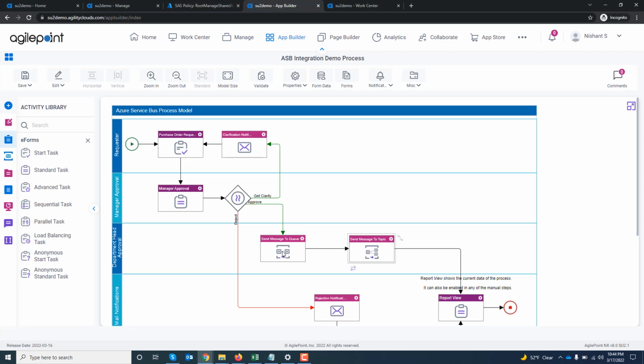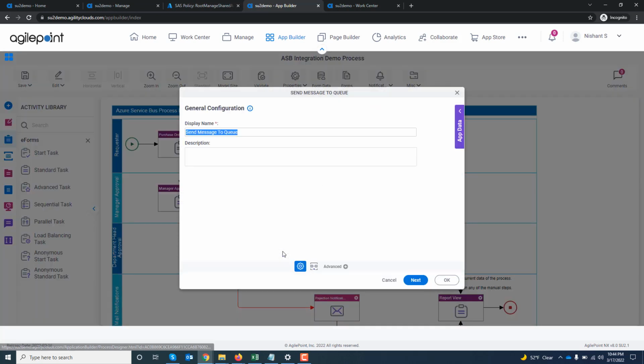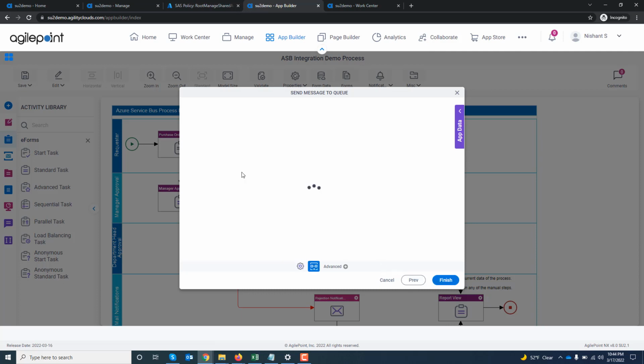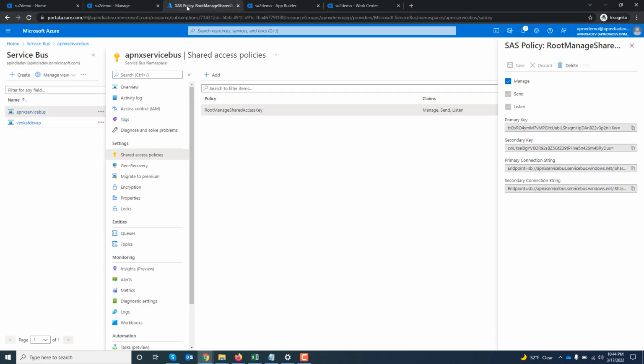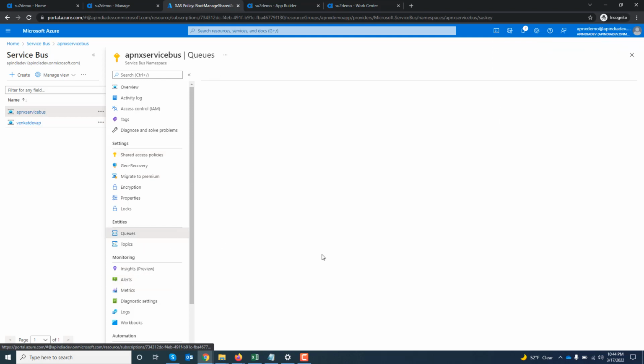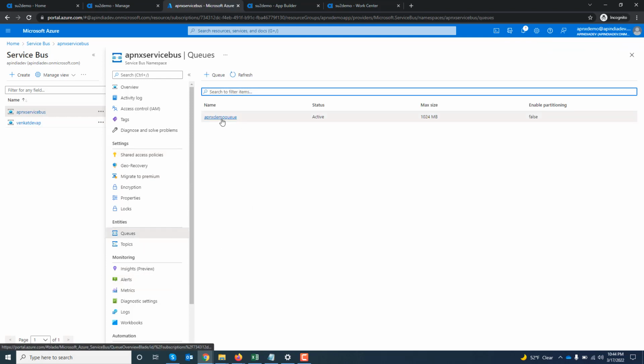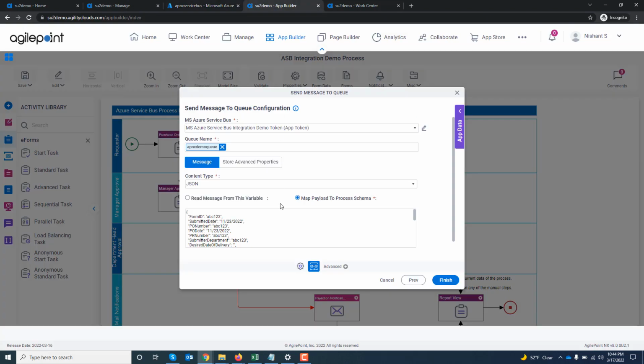So the way it is configured is, I'm going to double click on this one, connect to Azure Service Bus, provide your queue name. So if you go back to my Azure, you'll see within this, I have a section called queues and topics. So under queue, there is a queue. So I'm going to provide this name. And then I have various modes of configuration.